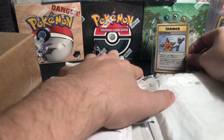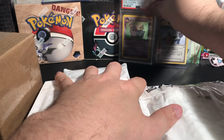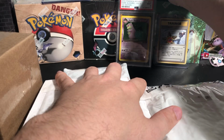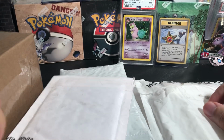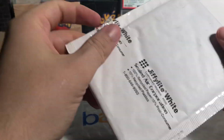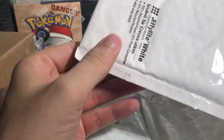Hold on, let's take a look at everything we pulled today. So we got the Dark Slowbro. Place that there. We got this Unified Minds booster box up there. Misty's Tears Dark Slowbro. What do we have next? Yeah, I was waiting for that Misty's Tear to arrive.